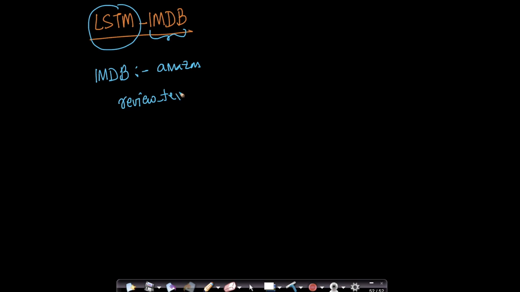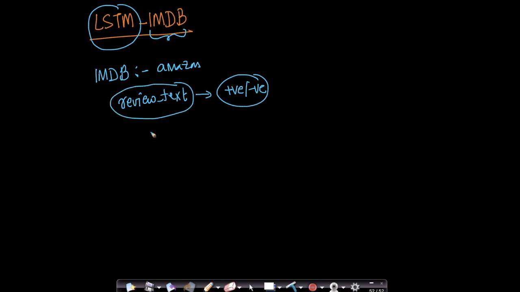So since we have understood LSTMs and RNNs and multiple types of RNNs, let's go and actually solve a real world problem using LSTM. This problem has a data set from IMDB. IMDB is basically a website that is owned by Amazon, where you have lots of information about movies. For example, you have the review text provided by users and the review rating, right? So the data set that we will use today has review text and whether the review is positive or negative. This is the sentiment of the review itself, right?